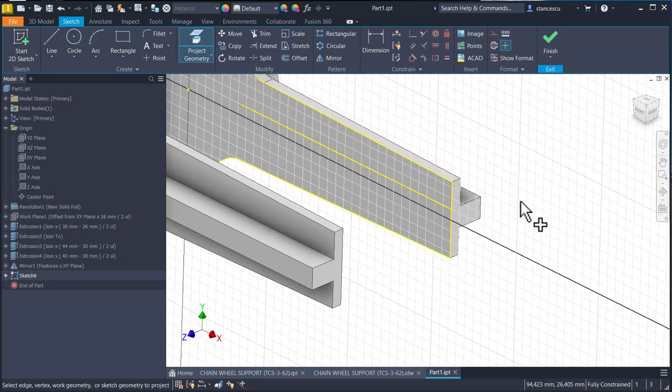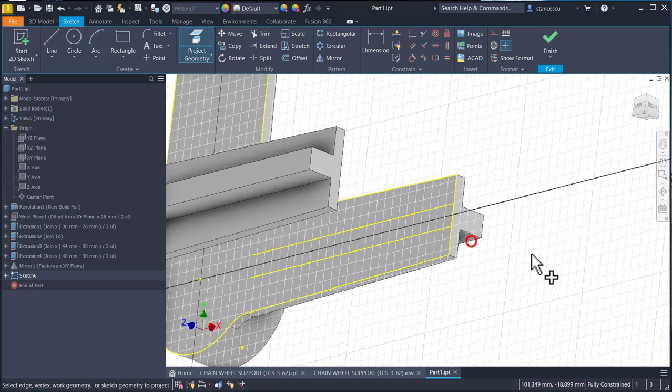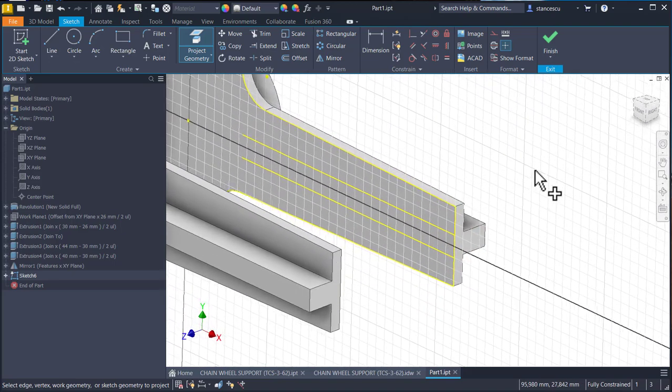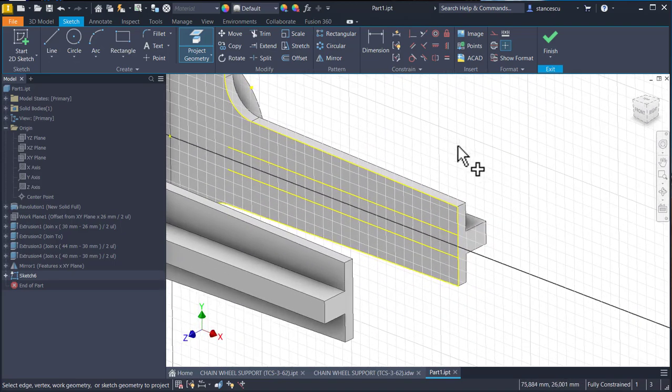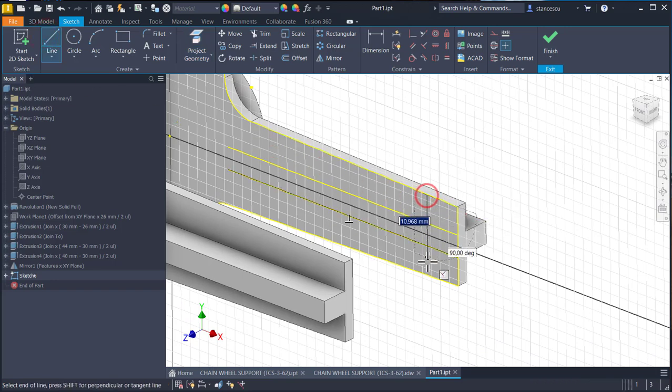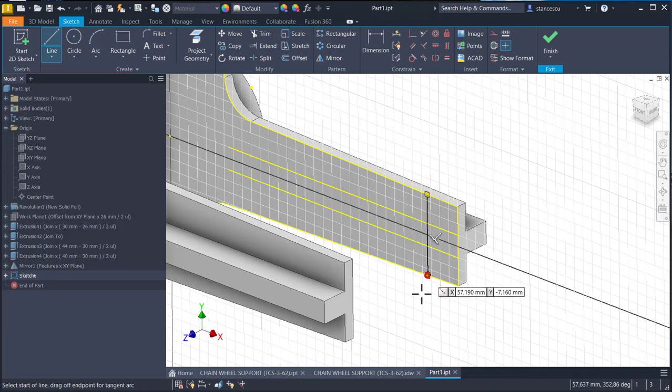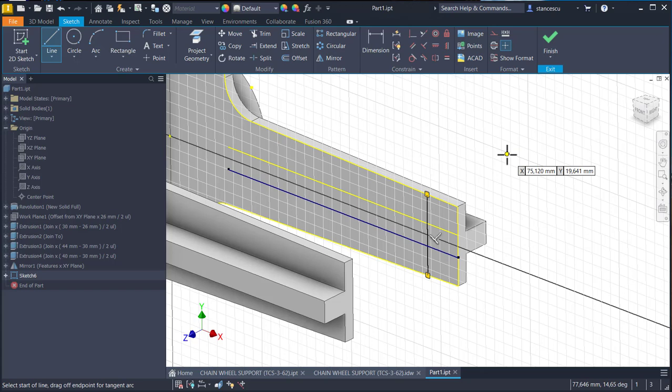Okay. I project these two faces or lines, and I draw a vertical between these two lines. This must be vertical, not perpendicular.